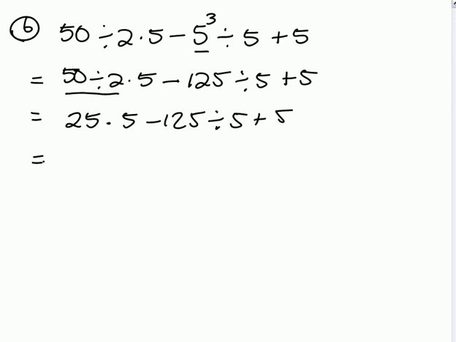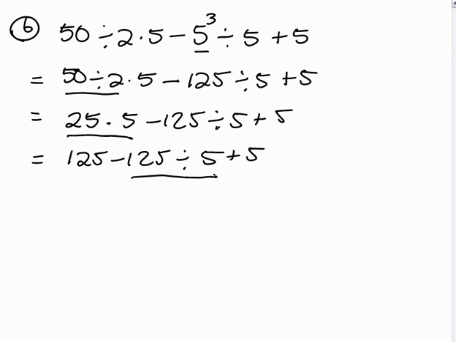Okay. Next, what do we have? This is going to happen first because we've got multiplication, subtraction, division, and addition. 25 times 5, 125 minus 125 divided by 5 plus 5. Oh, please be very careful here. There's a temptation to take that 125 minus 125 and get 0, but why do we not want to do that? Because we've got a division going on in this problem, and we always do the division or multiplication before we even think about adding and subtracting, unless it's inside parentheses.